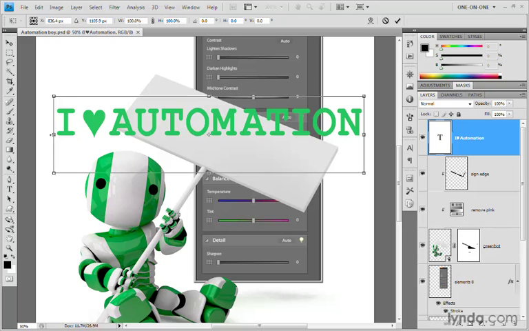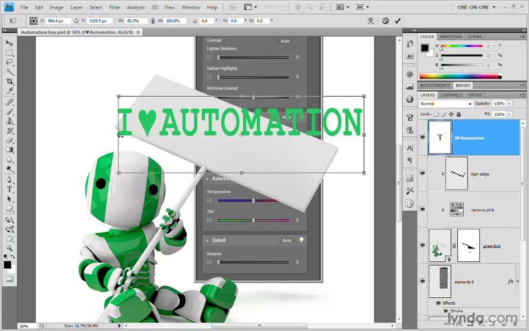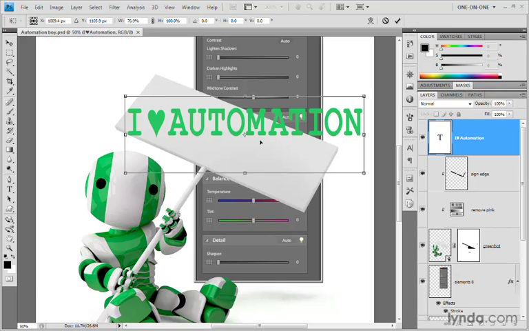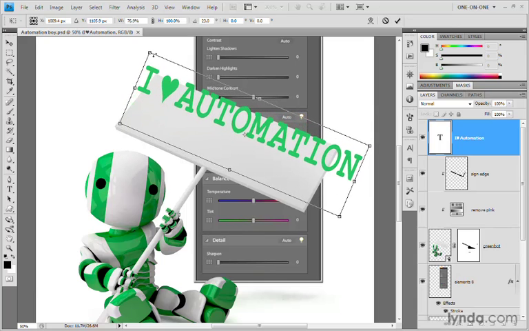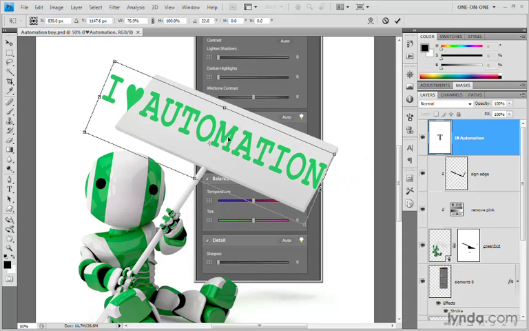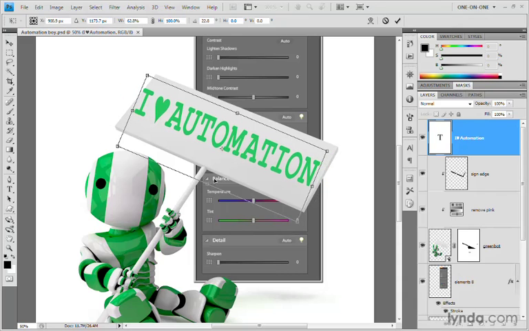And now what you do is you go ahead and drag one of these handles in order to scale your text. Or you can drag outside. Notice if you move your cursor a little bit outside of the bounding box, then you get this little rotate icon, and you can rotate the text to the desired angle like so. Then I'll go ahead and move it into place a little more closely. I'll go ahead and make this text a little narrower by dragging one of the side handles here.